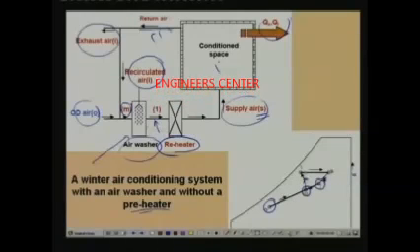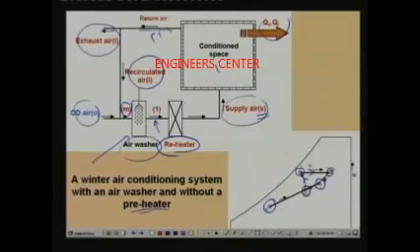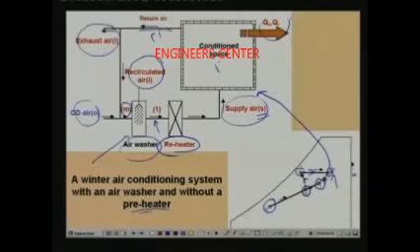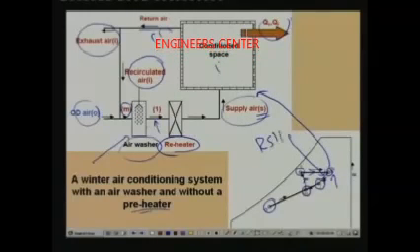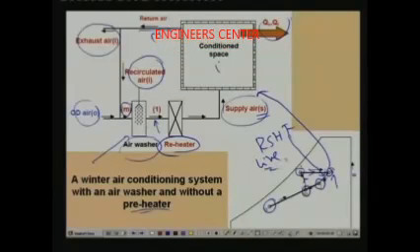So the humidity increases to the required level, okay, and at this point it enters into the heater where it is sensibly heated to the required temperature S, okay, and at this state it enters into the building, right, and as it flows through the building it takes care of the load, and again this is your RSHF line. Okay, so this is another system.